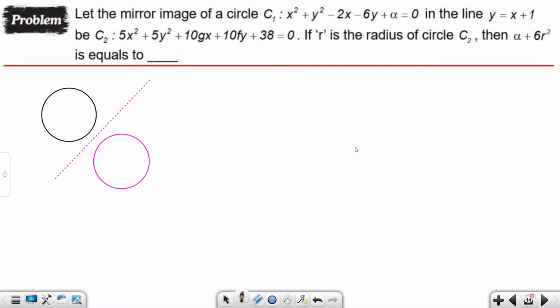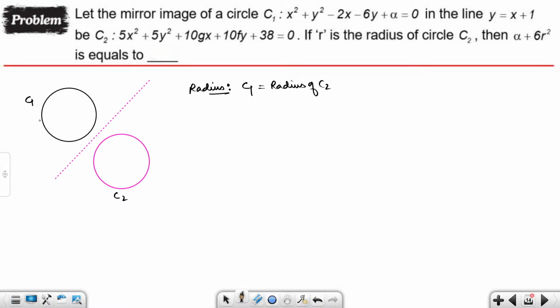Right? Okay. So this is my circle C1. This is my circle C2. This is the image. Can you tell me? The image of this circle will have one thing common. What is that? That is its radius. Radius of C1 must be equal to radius of C2 because they are the image. So their radius will be same. Their coordinates of the center will change, but not its radius.